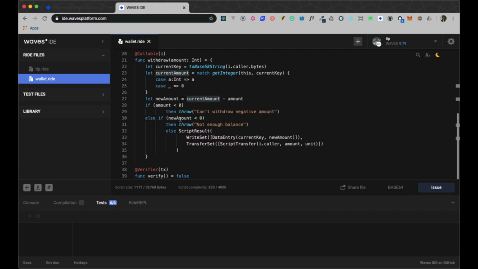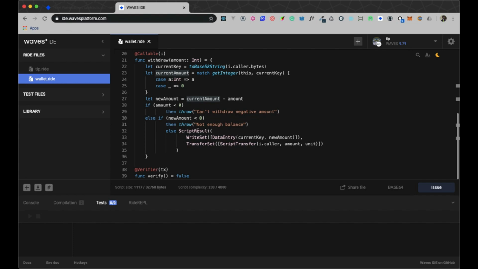Else if new amount is less than 0, that means the user does not have enough waves in their balance. If neither of these is true, that means the user is not withdrawing zero, and has enough waves in their account to withdraw that amount.